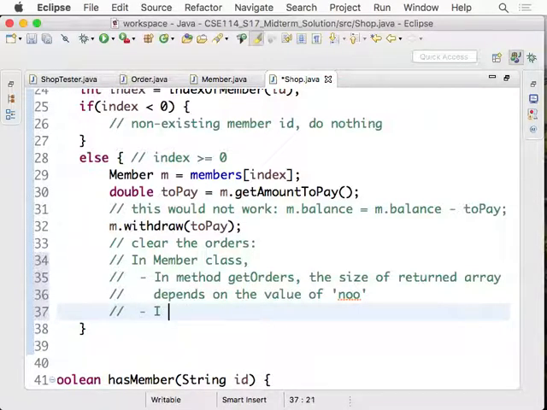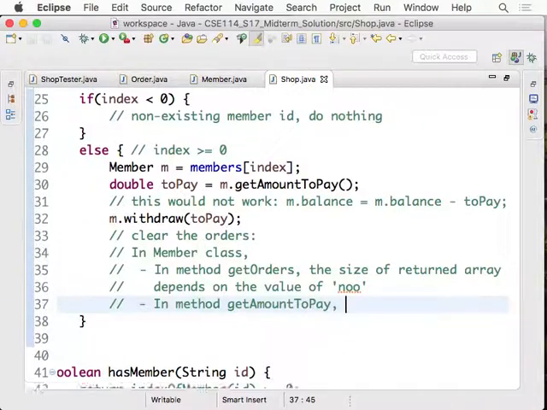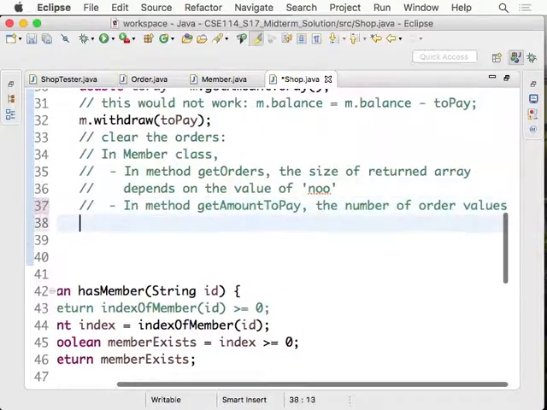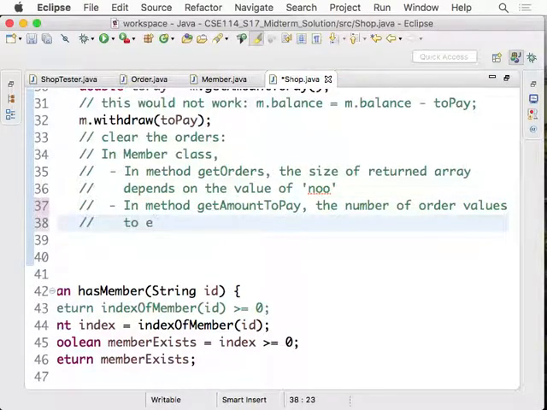In method getAmountToPay, the number of order values to be accumulated also depends on the value of NOO.